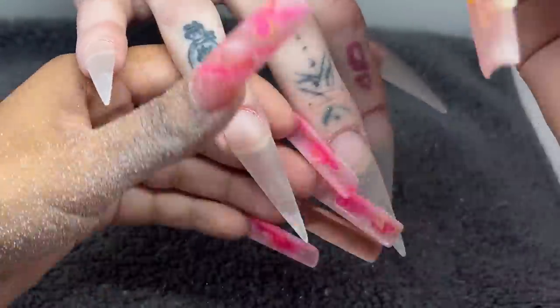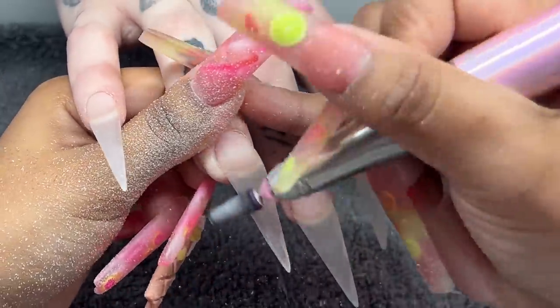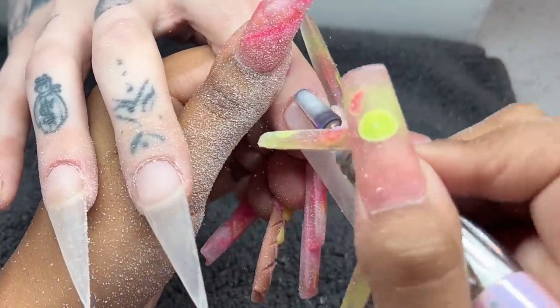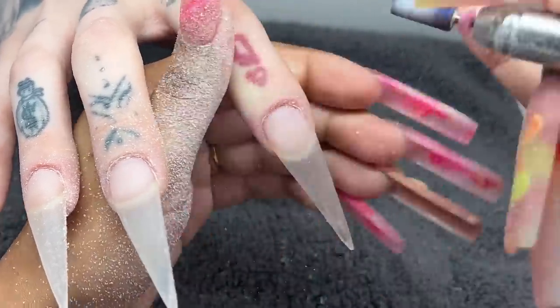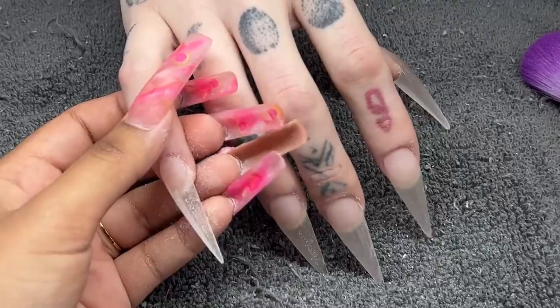This one is the purple unicorn one from Kiara Sky, same grit in medium, and now I have my e-file speed at about 10 to 11,000 RPMs, just going quickly around that cuticle area so that it's nice and flush. And then I'm going to be going in with my hand file.